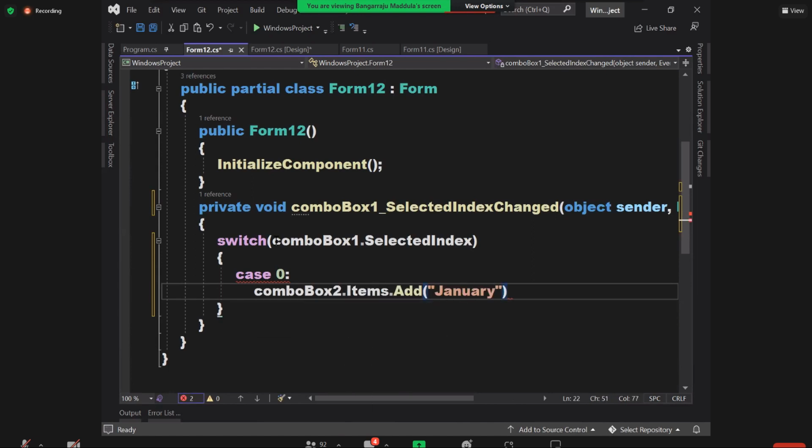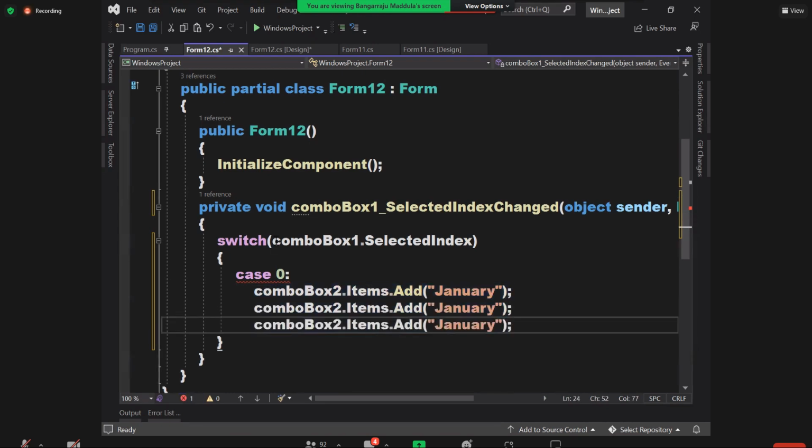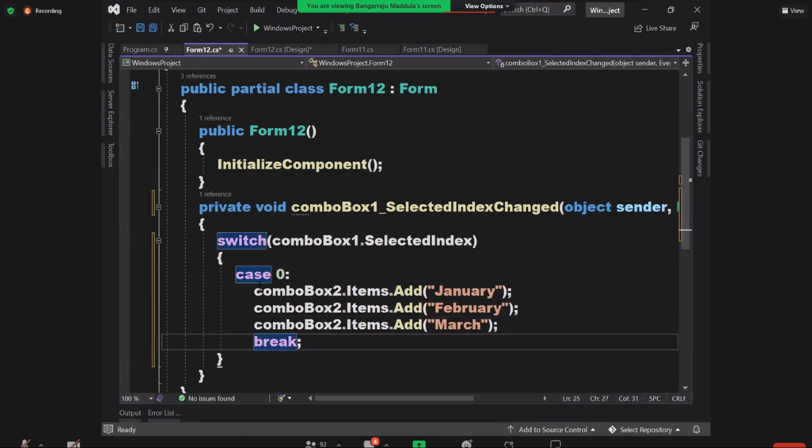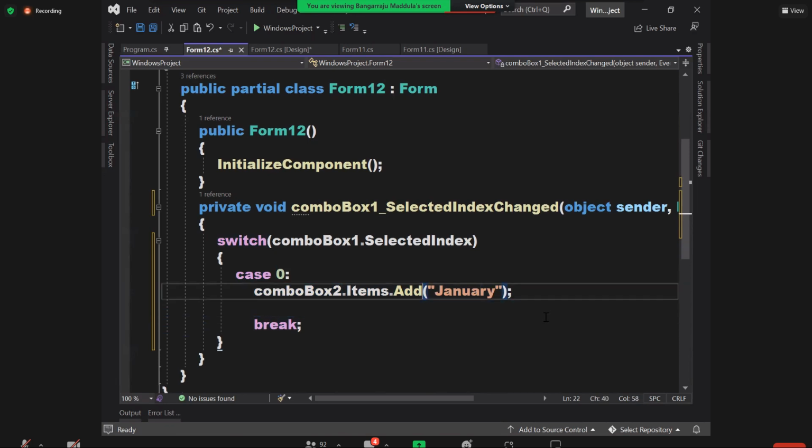January. Next, February and March. Correct? Like this, we can add, but it takes multiple lines of code. Without that, I'll call the method called AddRange. AddRange will take what? An array.